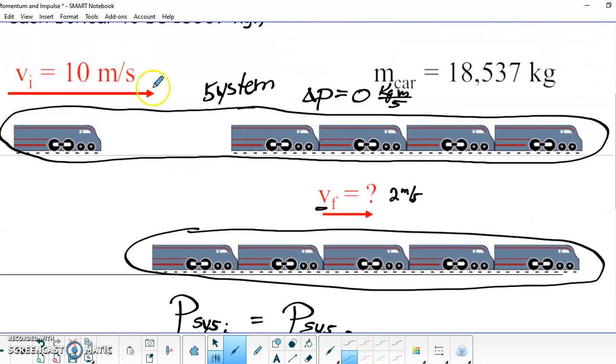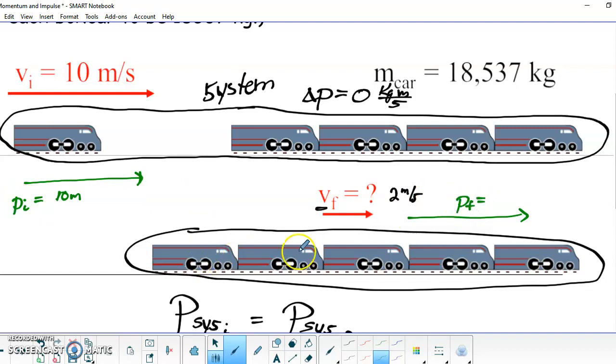And if you look at just a purely momentum vector approach here, the momentum vector to start here is going to be 10 times my mass, my velocity times my mass, and here I have 5 cars. So if I calculate my momentum, here's momentum initial, my momentum final, it's going to be 5 cars times their mass times my velocity of 2 meters per second. And you get the same thing, 10m. So my momentum doesn't change in my collision, which is what we want.